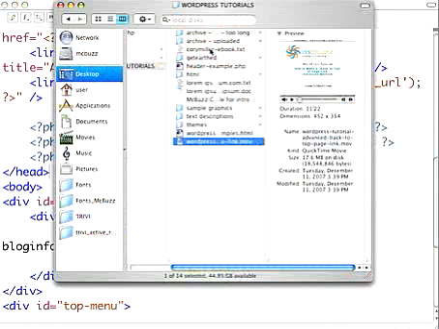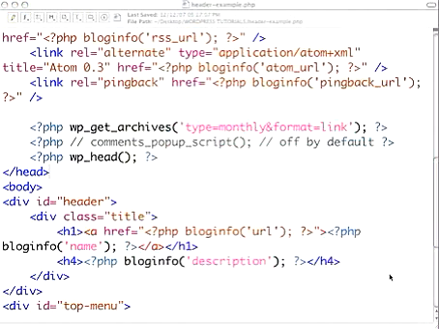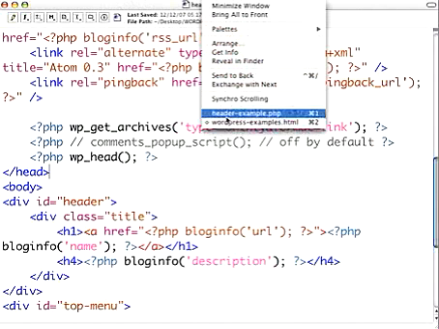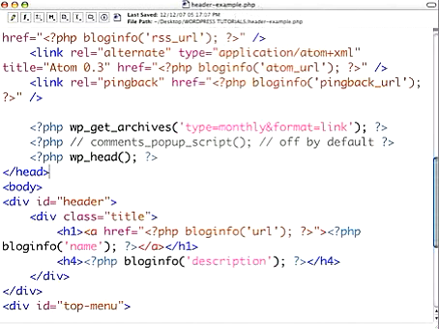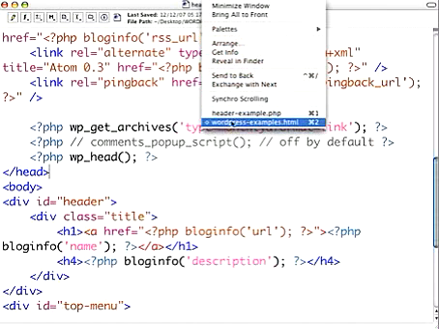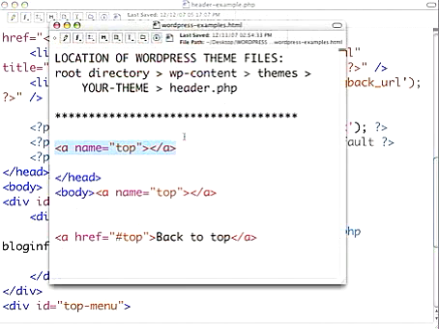So you find the body tag, and you want to insert this piece of code right after it.